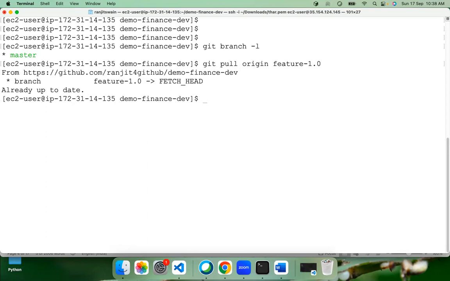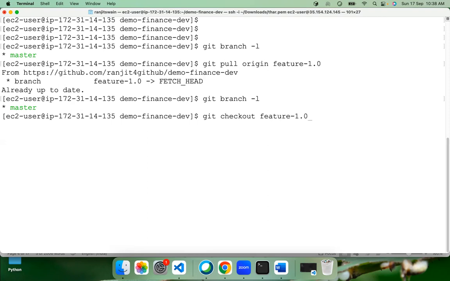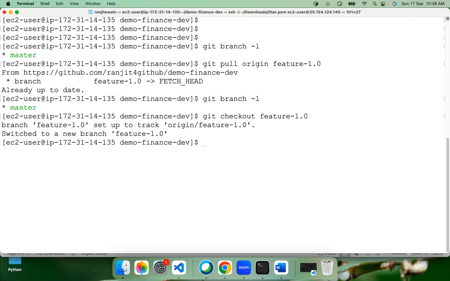Already up to date. Git branch. You can directly do git checkout feature-1.0. Now if I do git branch -l, we see this feature-1.0 also there.